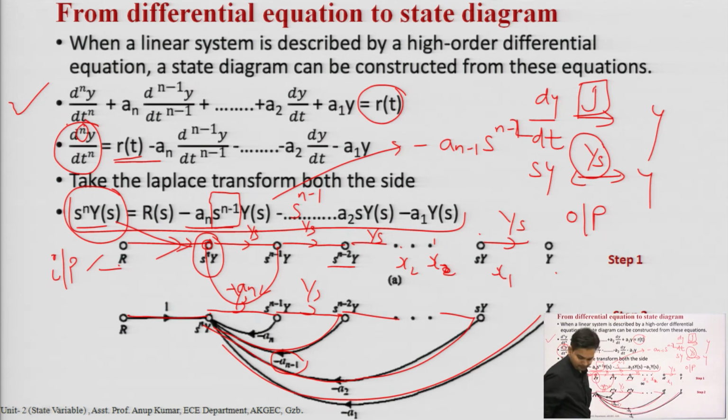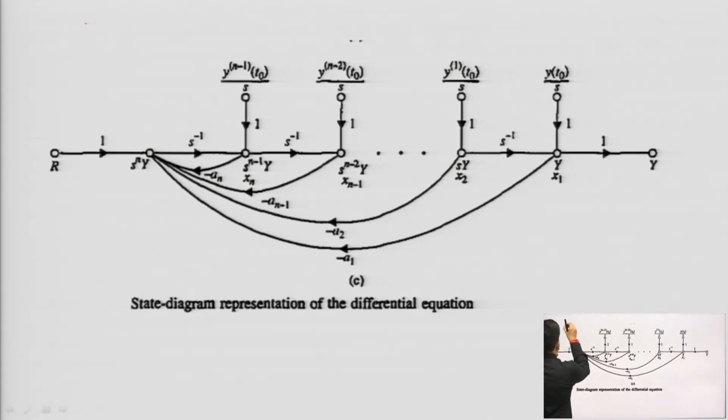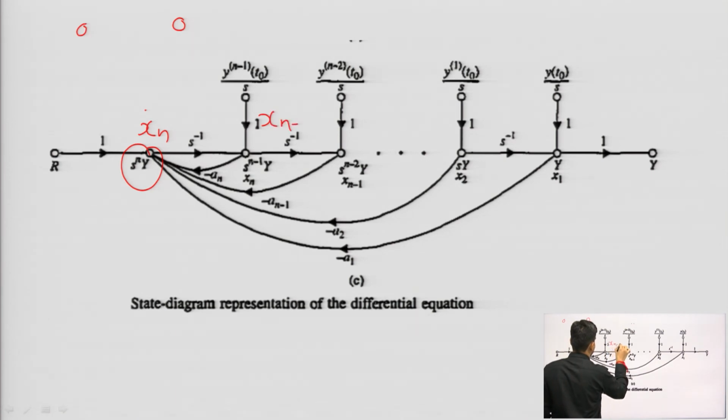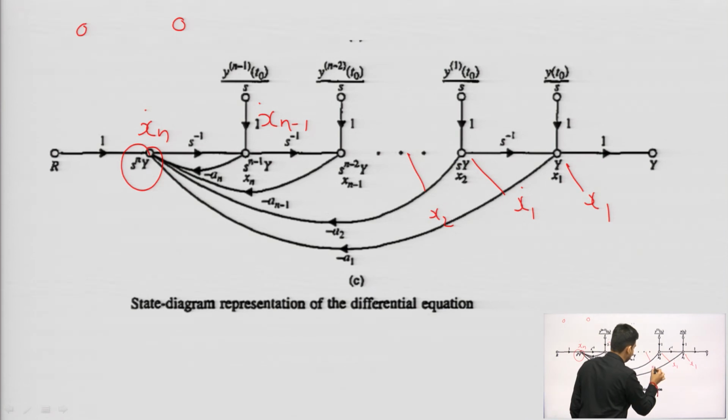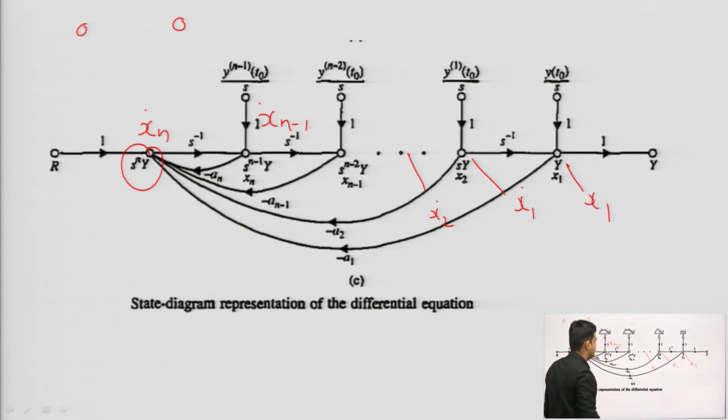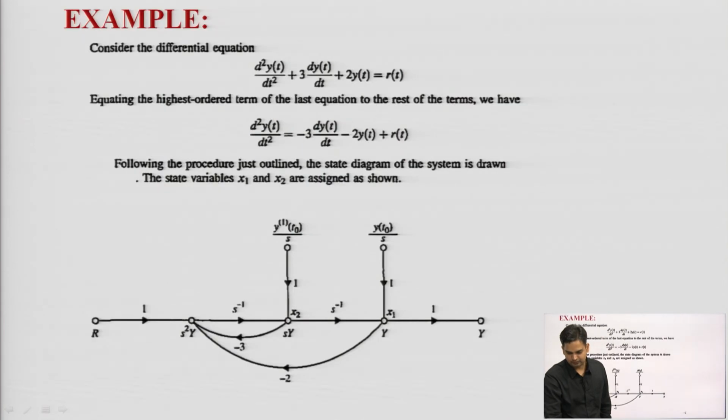What I want to say, I have to make this node where I am getting the highest value. I am assuming this is x n dot, next would be x n minus 1 dot, the last one, you can say if it is x 1, this node would be x 1 dot, next node would be x 2 dot, then next node would be x 3 dot. So, this sequence of the state variable I have to apply. Okay. So, this is the overall SFG for this equation.